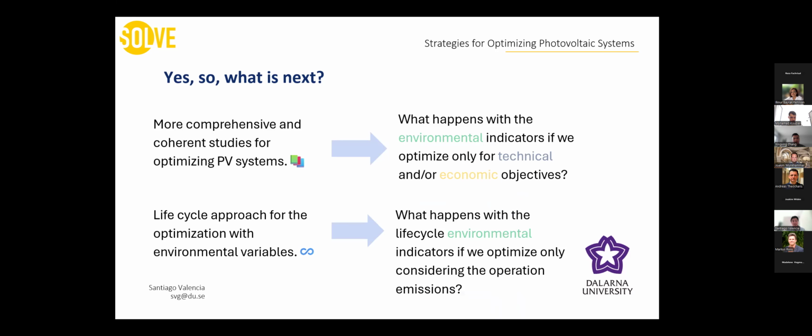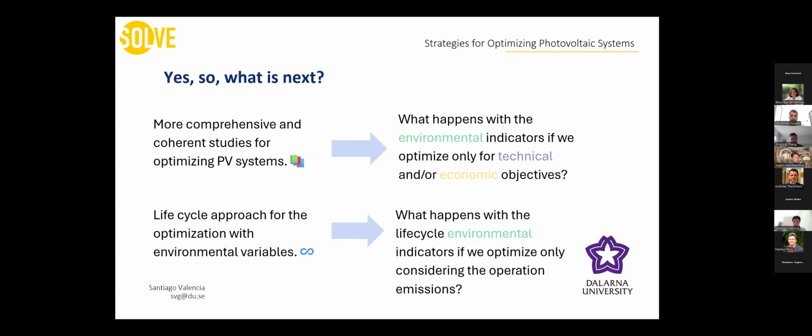What happens with the environmental? So one question might be that I'm already addressing now with some models. What happens with the environmental indicators if we only optimize for technical and economic objectives? So what's going on behind all these papers with the environmental impact? So I can do a model and optimize for technical and economic objectives and measure what happens with the environmental indicators. Are they better? Are they worse? So this is still an open question. We have some previous findings, but it varies a lot. It has several different variables that change how it behaves.